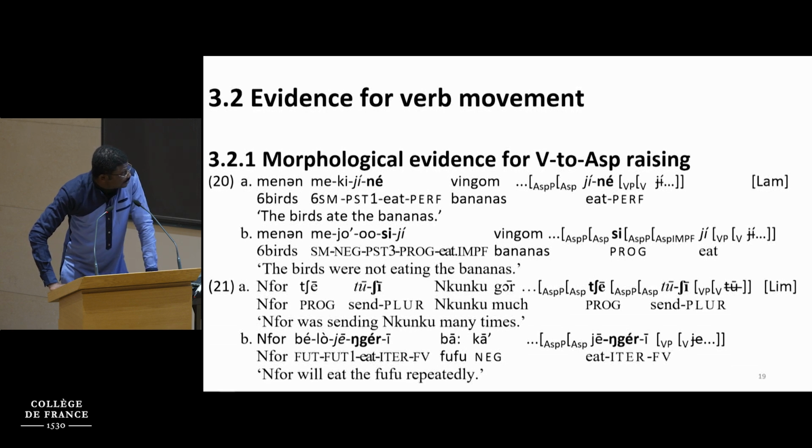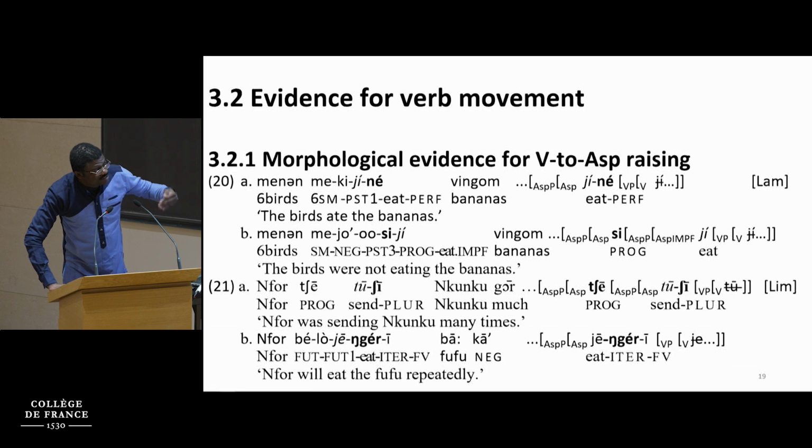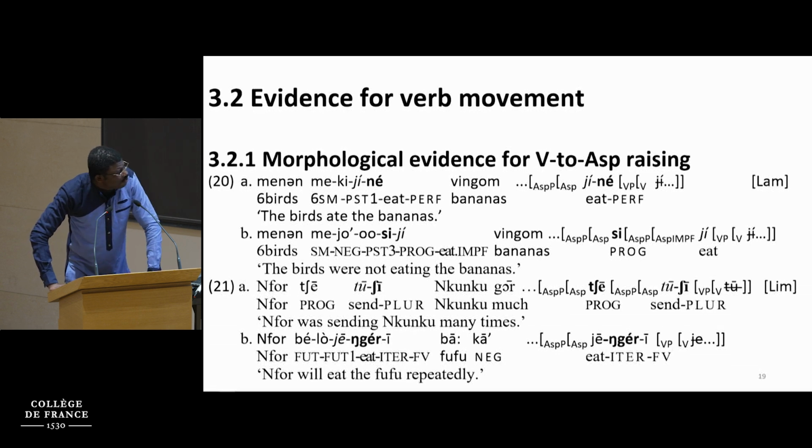The same thing goes in 21, where you have "she". Graciana Damsa says that "she" encodes pluractional aspect. So the idea is that the action of sending took place many times. In this case, you can have the pluractionality aspect following the verb, and we suppose that the verb has raised.